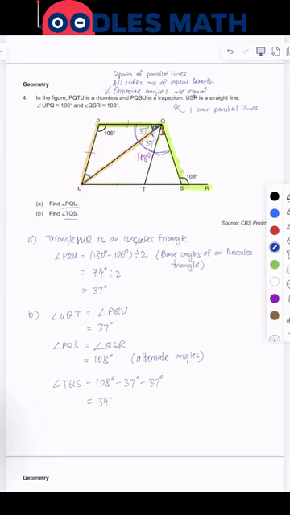So this is how I make use of the different geometrical properties and angle rules to help me solve this question here. Key thing that you need to take note of when you are reading the question: keywords like rhombus, trapezium, straight line, all of these give you clues that you can use to help you solve the question and find the unknown angles. So make sure that you remember all the properties that are related to each of the shapes that were taught to you.